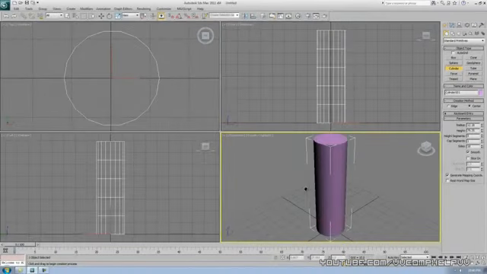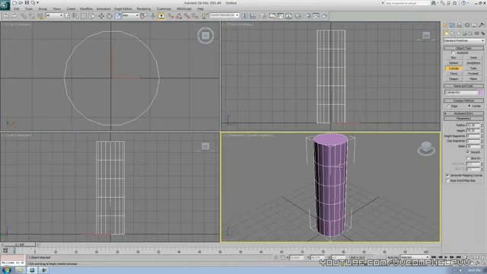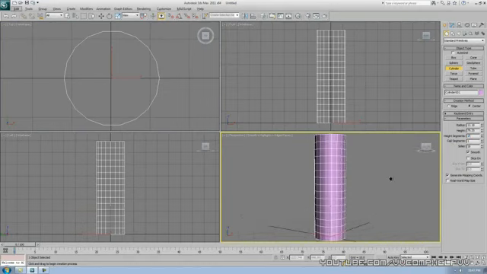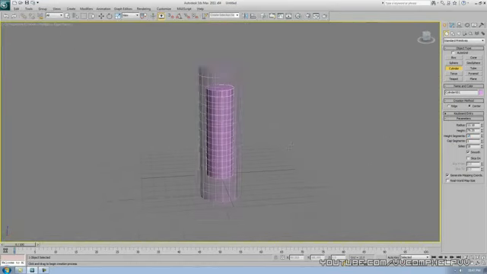I'm going to hit Z and J so I can get rid of those annoying white squares. If I hit F4, you can see, there we go. Hit J. And you can see our segments there. Add our height segments to make this noodle more flexible. Maybe about 15. 15's fine. So I'm going to hit Alt-W to make this viewport bigger.